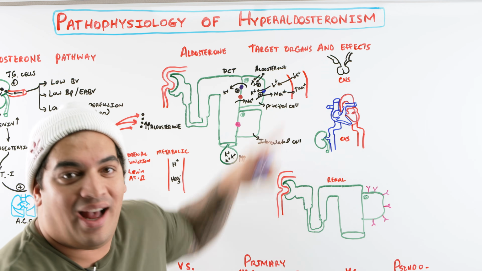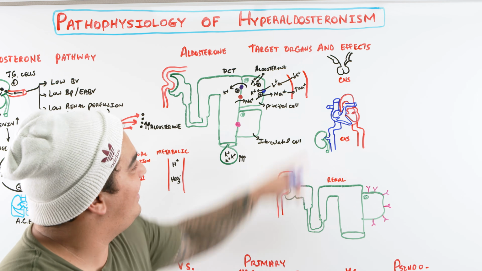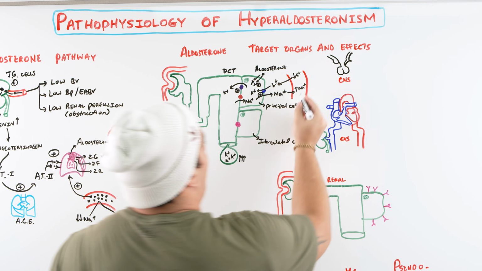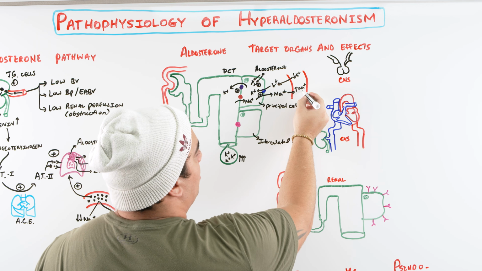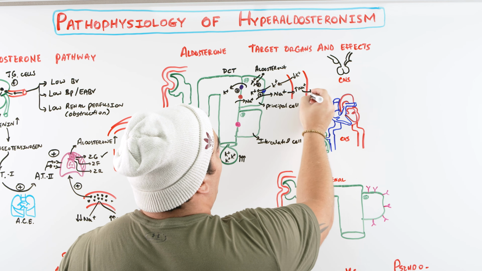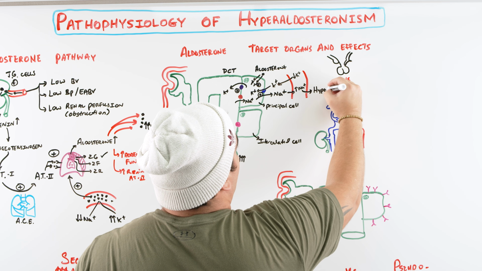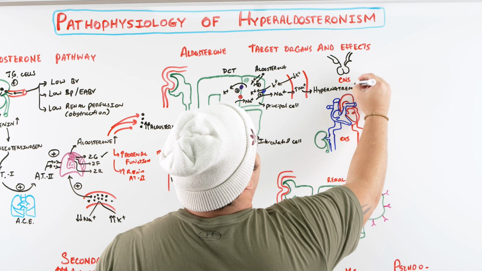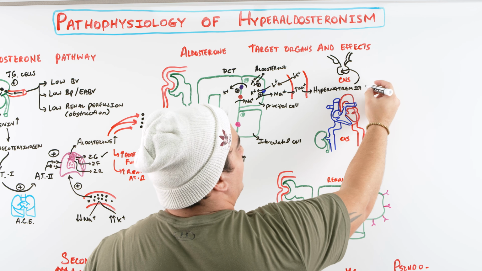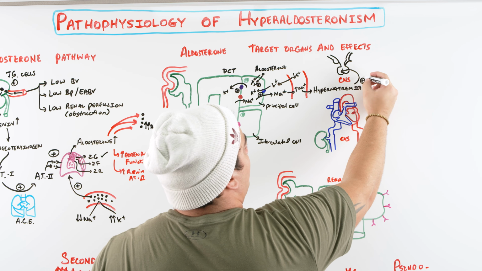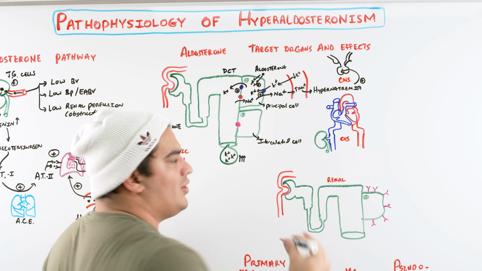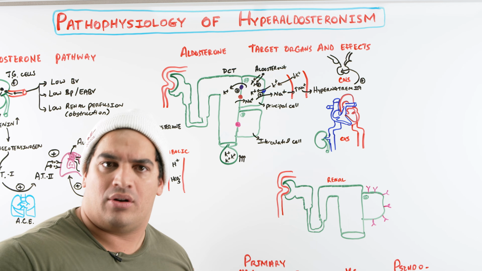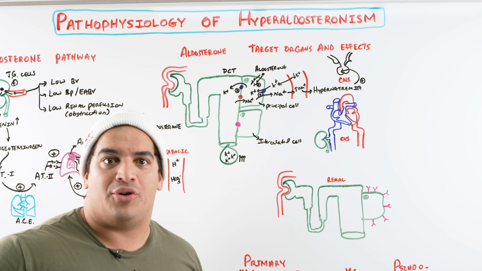So you'll get something called hypernatremia and hypokalemia. Well, that's really, really important, okay? Now, one of the reasons why, let's talk a little bit about hypernatremia, which is whenever the sodium levels are too high. This has a pretty profound effect on the pituitary gland, specifically ADH. It'll cause you to produce a lot of ADH, in the sense that ADH helps to reabsorb water across your kidneys, right? So that you get more water in your bloodstream.